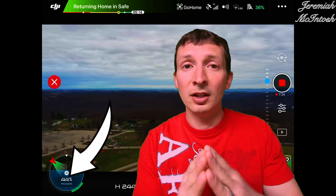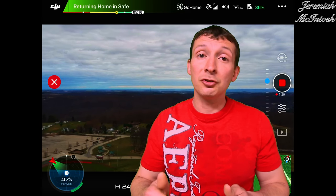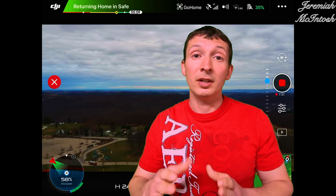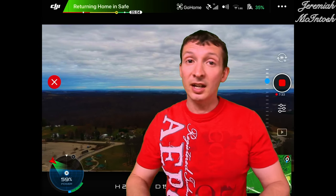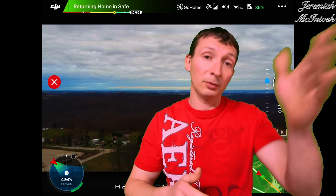One other thing I want to tell you guys is that when you power up the app and the drone, make sure that the red drone indicator is actually the right orientation. There have been two occasions when I was flying that it said the drone was behind me when in reality it was in front of me. Just double-check that. Luckily I was able to bring it back home, shut everything down, power back up, and then it was fine. I'm not sure if the compass orientation got messed up on my phone — I didn't get any compass errors on the drone. But that's a good tip to keep in mind when you start flying.